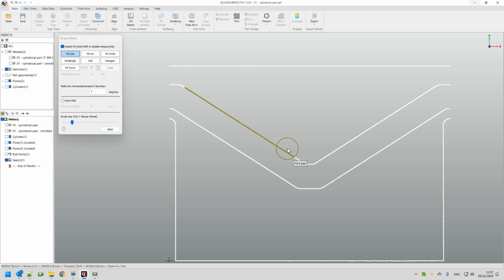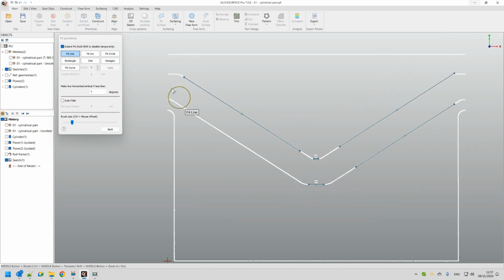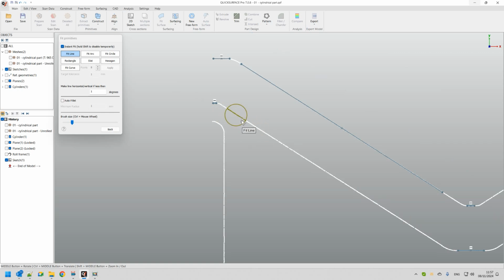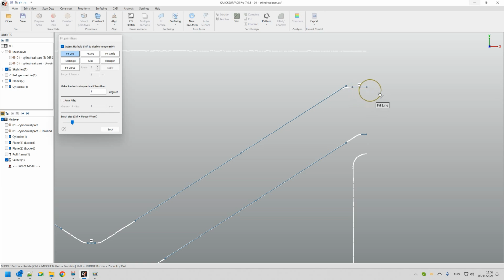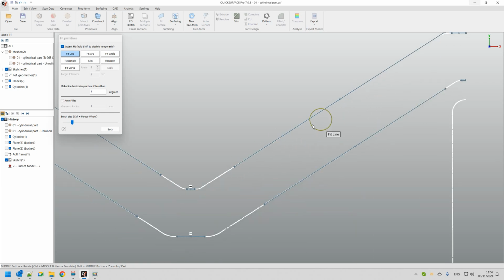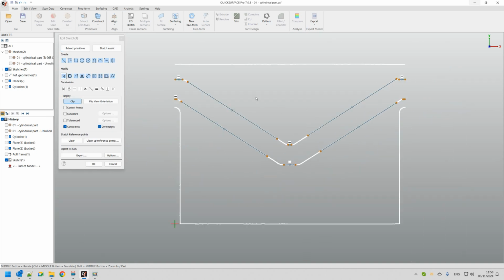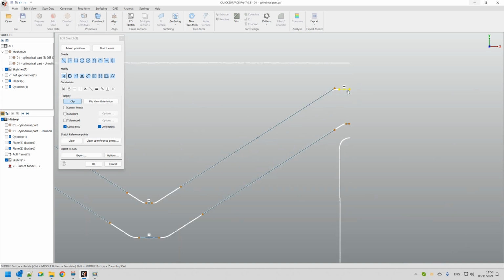I can brush some lines here over, and this one here we also need a line. I need to extract this line here. What we have in the new version is the ability to make lines collinear, which means that this one and this one need to be on the same level.